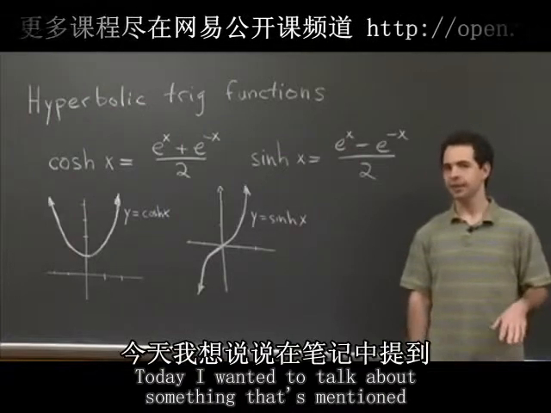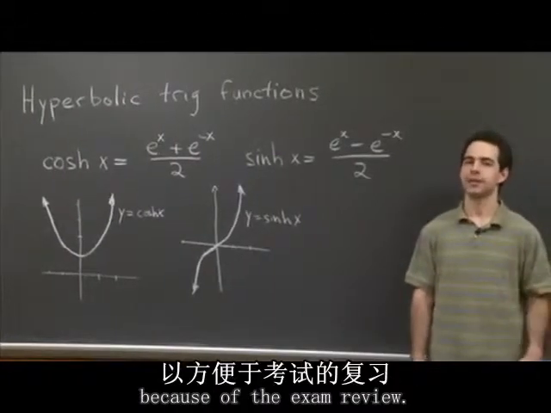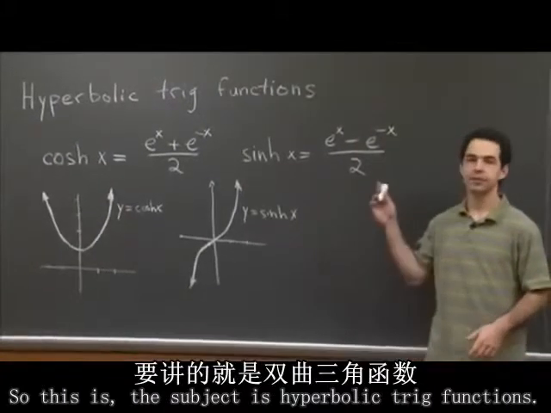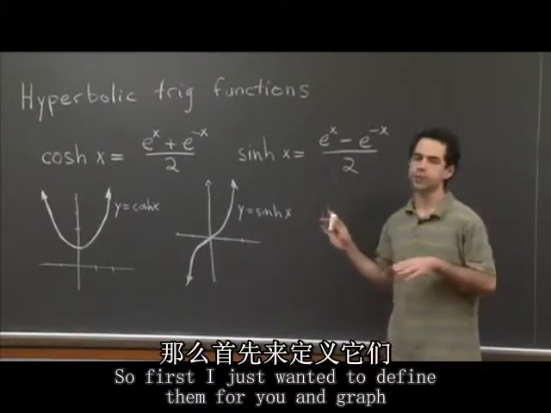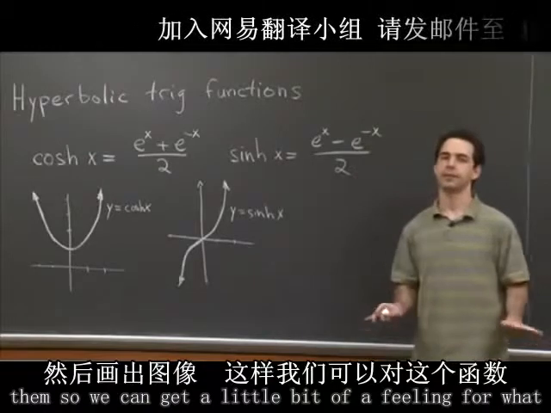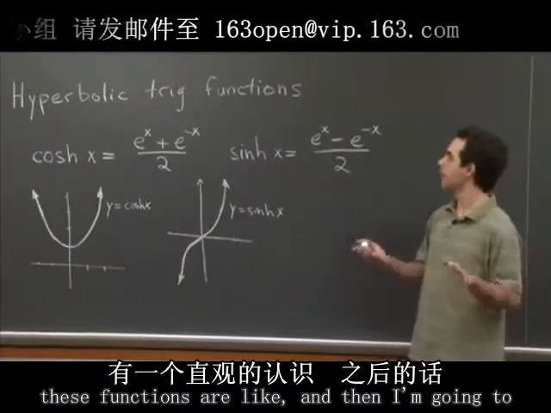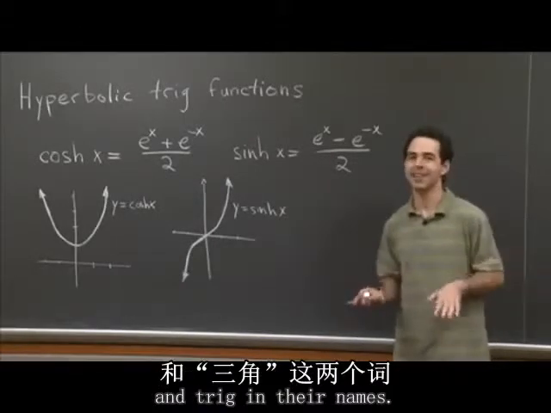Today I wanted to talk about something that's mentioned in the notes but wasn't covered in lecture because of the exam review. The subject is hyperbolic trig functions. First I just want to define them for you and graph them so we can get a little bit of a feeling for what these functions are like. And then I'm going to explain to you why they have the words hyperbolic and trig in their names.